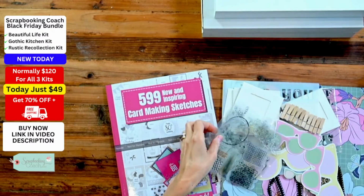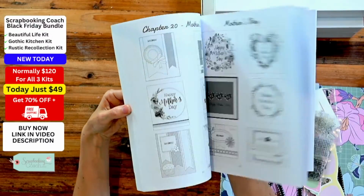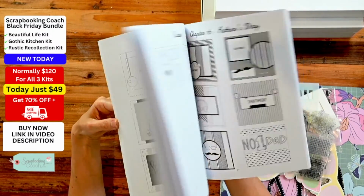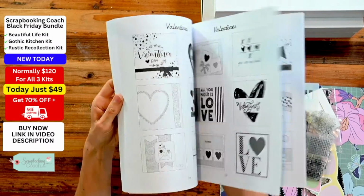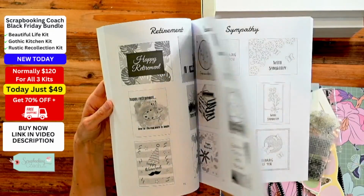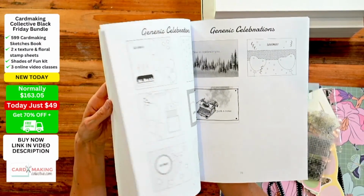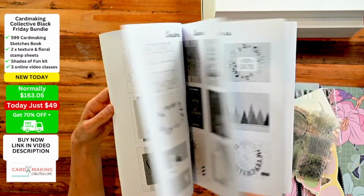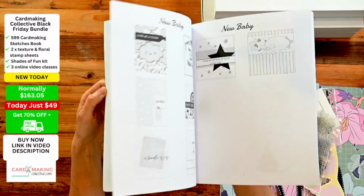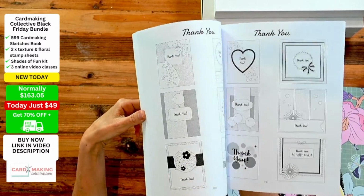I'll demo that. And then, the most important part of this is the card making sketches book, because this is revised, gone through and just updated this and added so many unique and fresh ideas for your card making. You might have been card making for years. It might be in addition to your scrapbooking, or it might be your first love. Either way, this is such a fantastic book. I cannot tell you the level of inspiration it will springboard your card making.